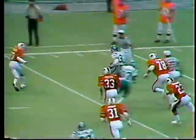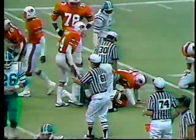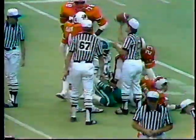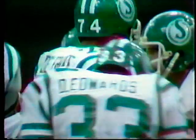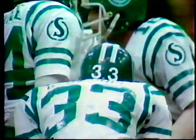No, not right now. Dwight Edwards, again, trying to get outside and find some room. Finally, he's brought down inside the 25 by Mike Washburn. Great effort not to gain any yards. They had the return set up to the left again. They wanted to come this way with it, but the ball was kicked to the middle, and he didn't have a chance. But he sure took a lot of hits and made a lot of moves to not gain very many yards. Gets away from a lot of guys, but he's outnumbered there in orange jerseys. When you get one white jersey and 5 orange, you're inclined to bet on the orange. I think, if you're taking the odds.